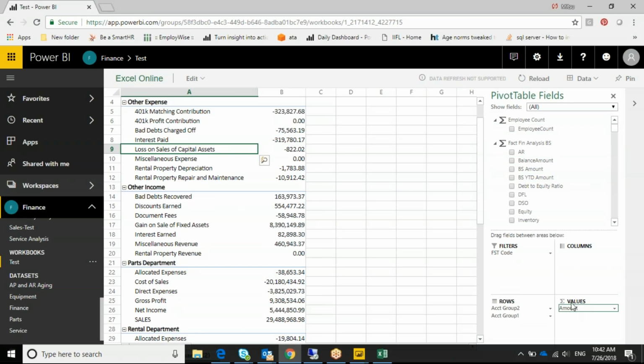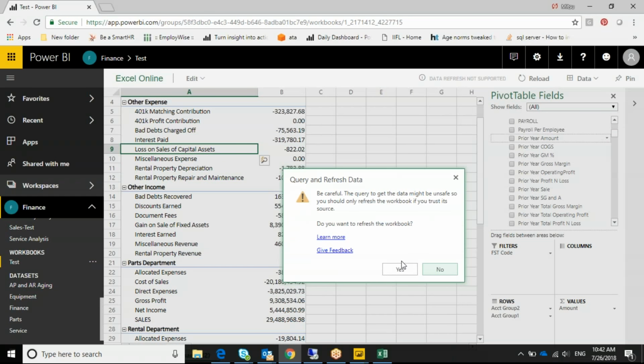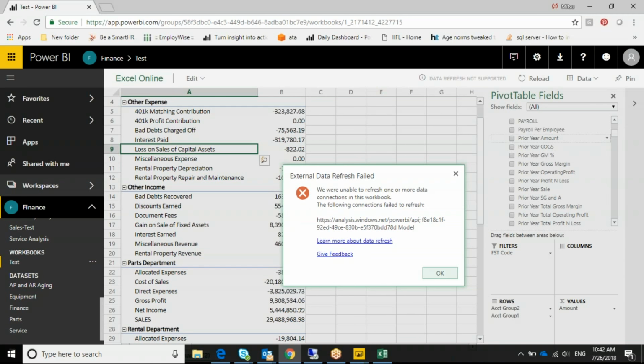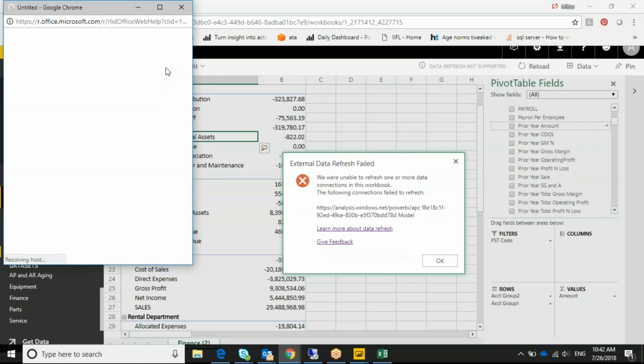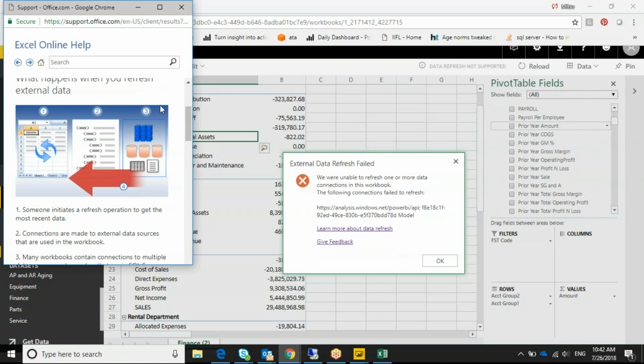You could be making changes here as well. So let's say budget amount. You have to see on the data refresh.